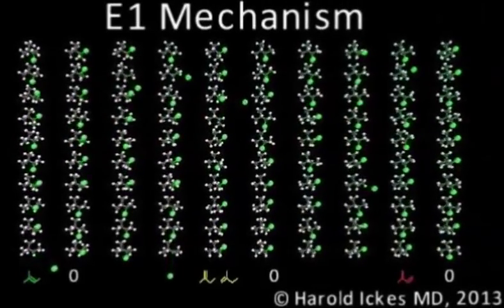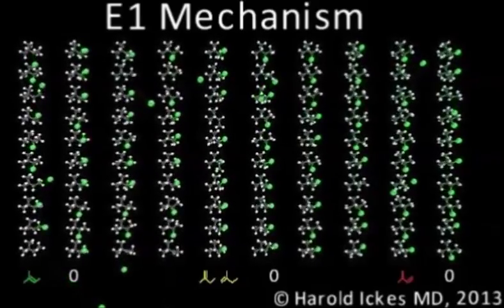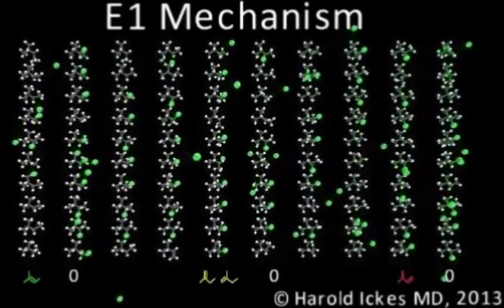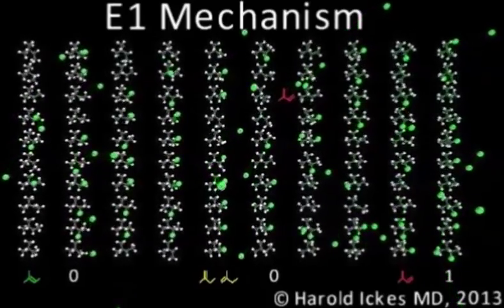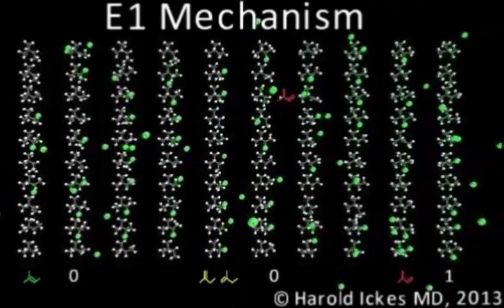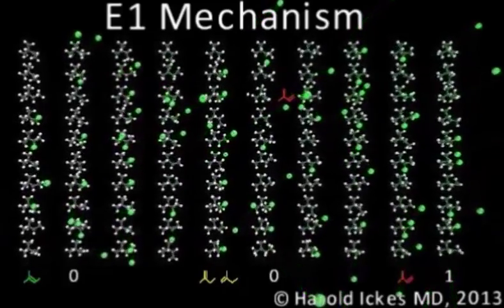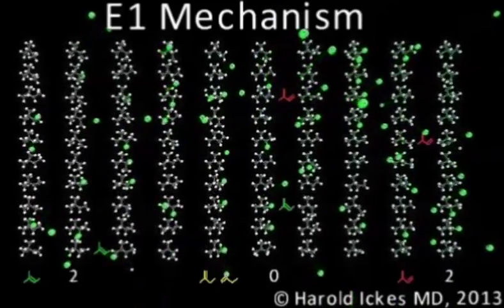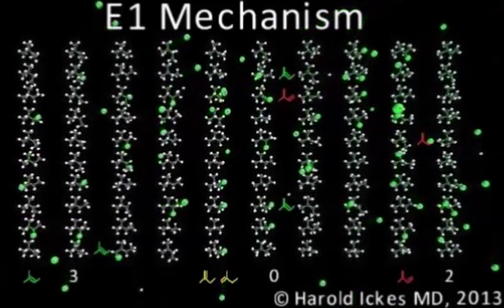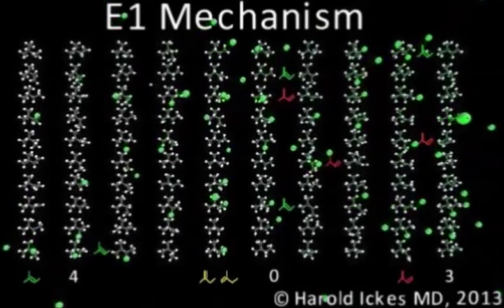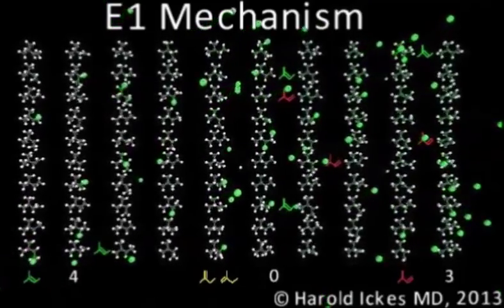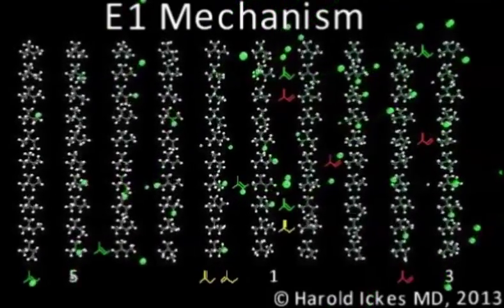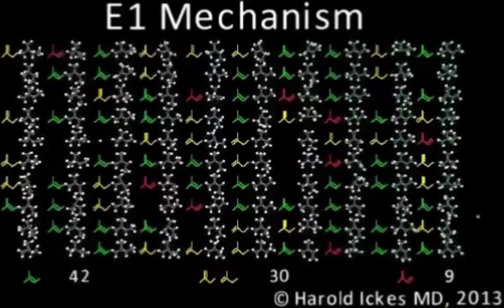Here are 100 of those molecules. Watch as they gradually start the E1 process by jettisoning a chloride. Shortly thereafter, individual H-plus ions break free. It may seem like these fly off spontaneously, but in reality, a weak base is typically required. For simplicity, I've left the base out of it. Otherwise, the screen would be impossibly cluttered, causing confusion and frying my computer. At any rate, notice before long how the middle bond pulls out ahead, denoted by the green molecule at the very bottom. Let's fast forward. As you see, the middle bond wins as the most probable.